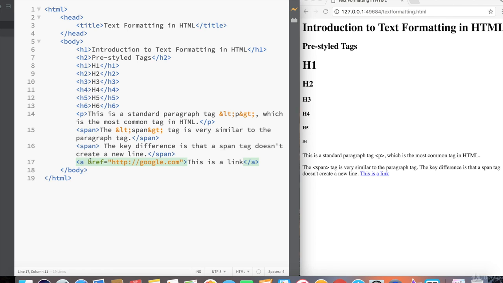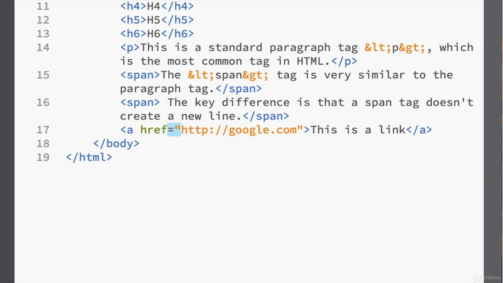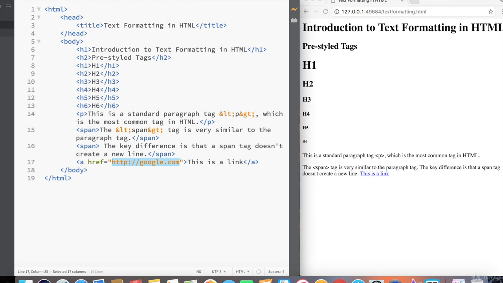Notice that the attributes must be declared inside the opening tag, and after the attribute we have an equal sign and double quotes specifying the value of the attribute. So inside the opening tag we have the attribute name, an equal sign, and double quotes specifying the value of the attribute.